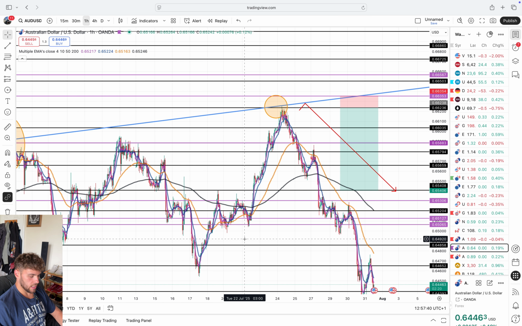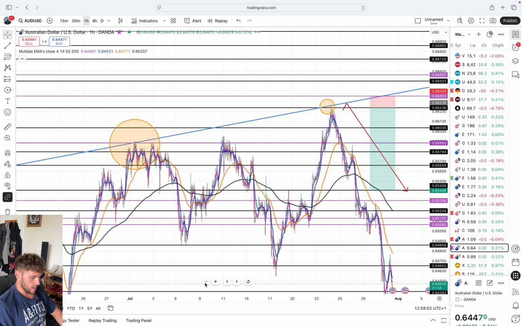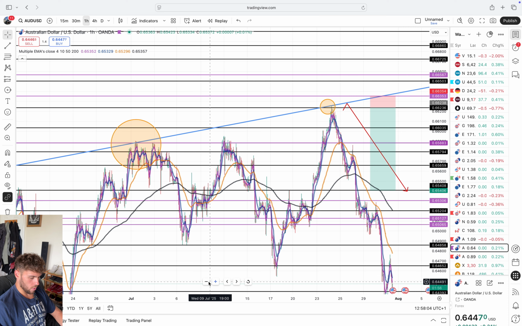As you can see, the market has come up. I've got the rejection off this level and the trend line. My alert went off. Then I waited for the close of that next hour, so that when this hour closed, I entered this trade here. And then as you can see, a seamless trade all the way down to the 0.65408 level. So let's firstly go on to why I targeted the 0.65408 level.